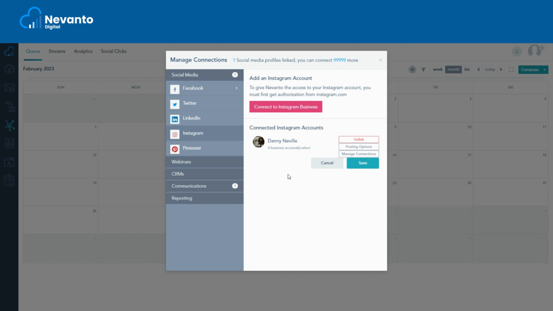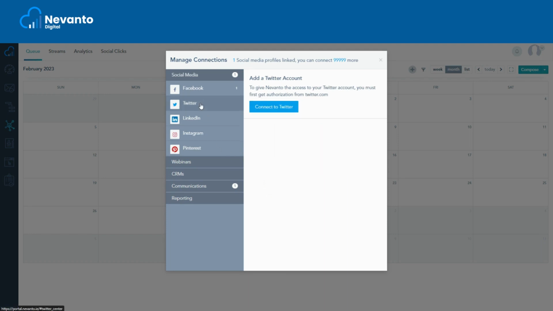So if you just click save, you'll see here again the drop down items of your business pages would be here for you to manage those in your Instagram pages within your automation account. Now, if we go back to connections here, we're just going to click here on Twitter. So Twitter lets you connect your personal or business page. LinkedIn then again is personal business page. Just be careful, the personal piece is just to post through your automation account. Your business page would actually be in the streams and analytics and things like that. Just to be mindful of those pieces again.